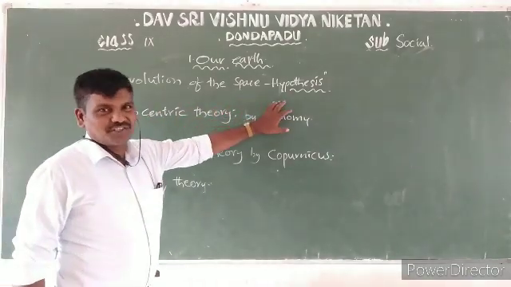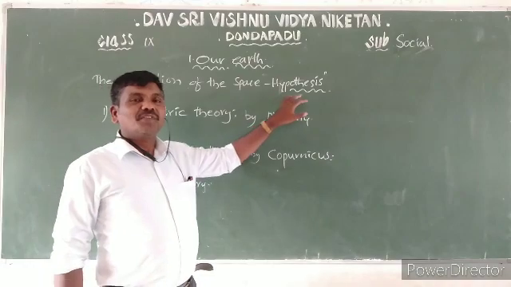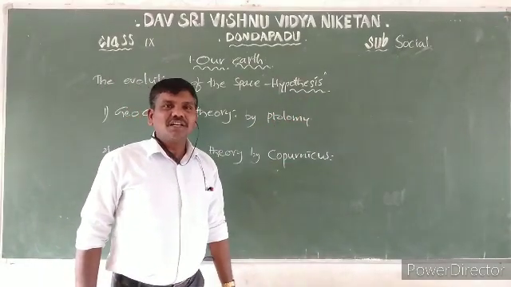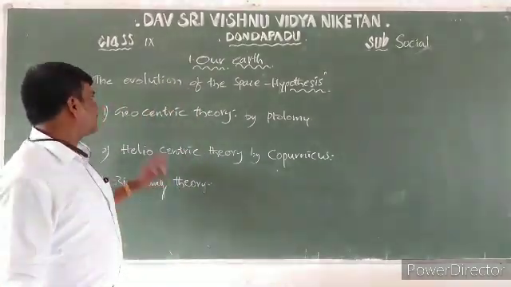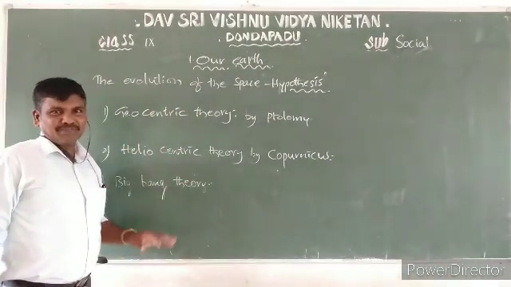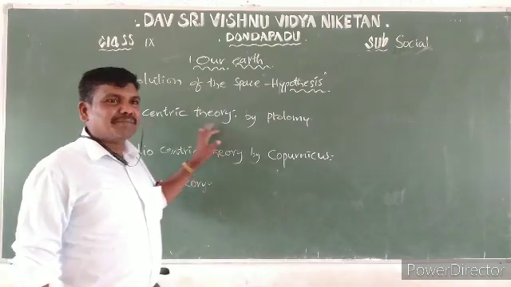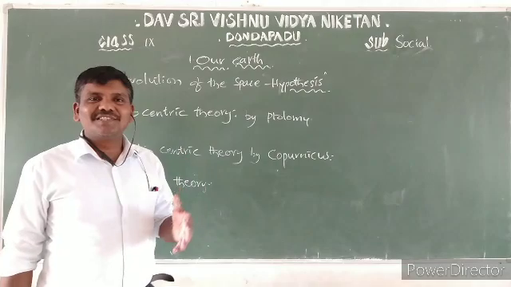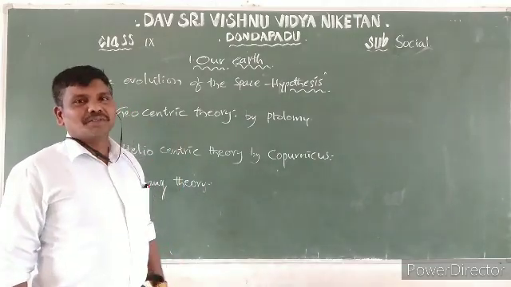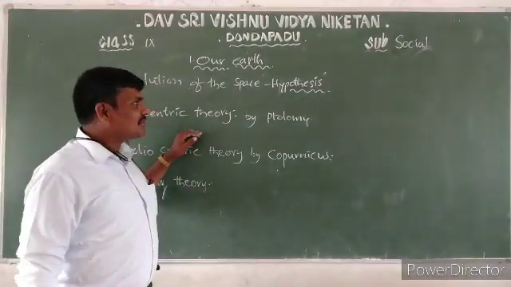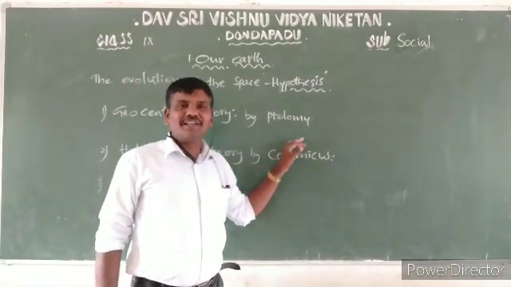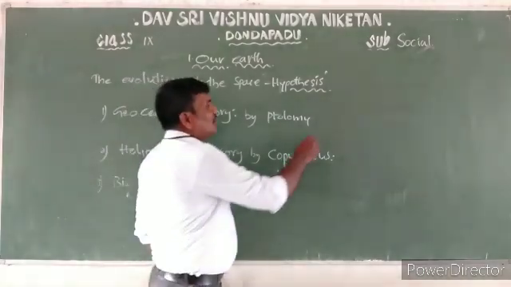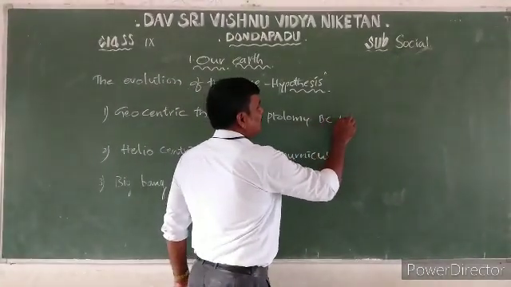That is hypothesis. The meaning of hypothesis is nothing but imaginations. Among them, first of all, the geocentric theory. It is an imagination of the ways the planets and the solar system were formed. This theory was brought by Ptolemy, a great geologist born in Greece, from the BC period, around 149.